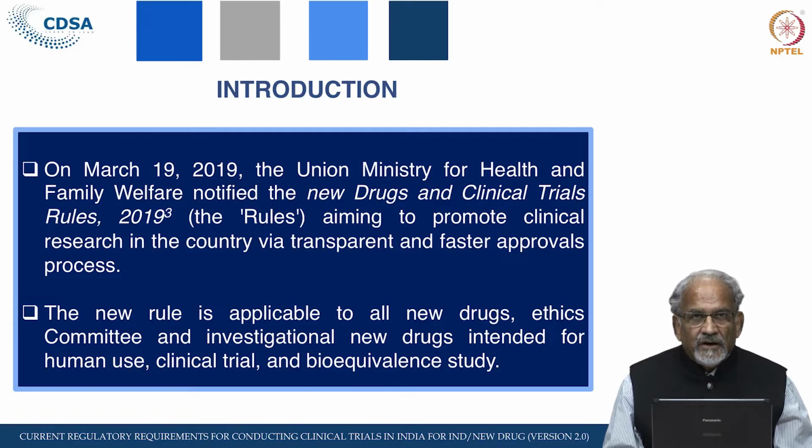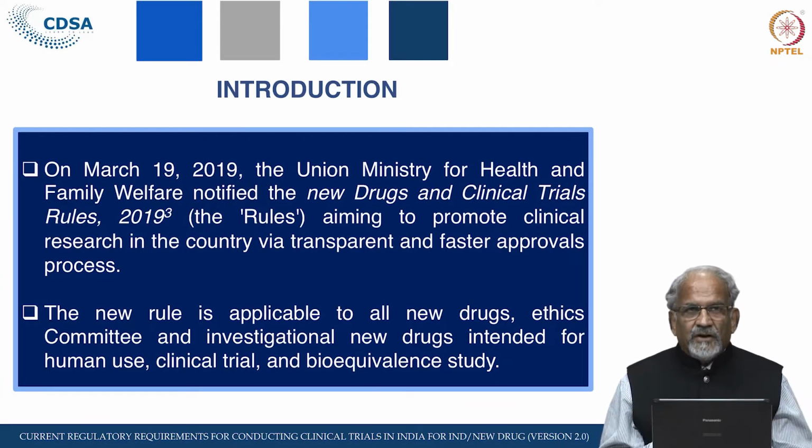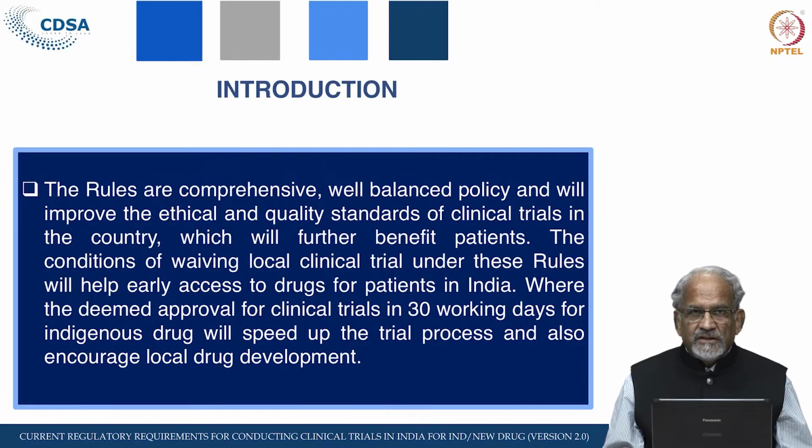If you just see the difference, for new drugs for humans earlier it was called as a regulation and schedule Y, but now schedule Y is a non-entity as far as for human is concerned, which is replaced by New Drug and Clinical Trial Rule 2019. However, for veterinary use still the earlier regulations and schedule Y is in place.